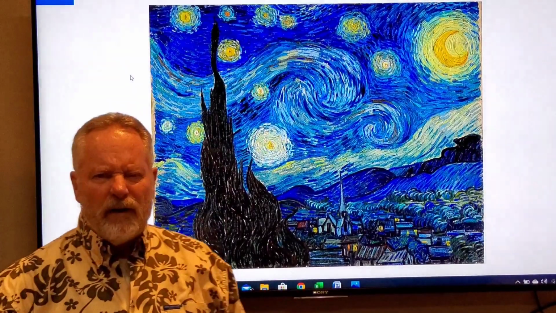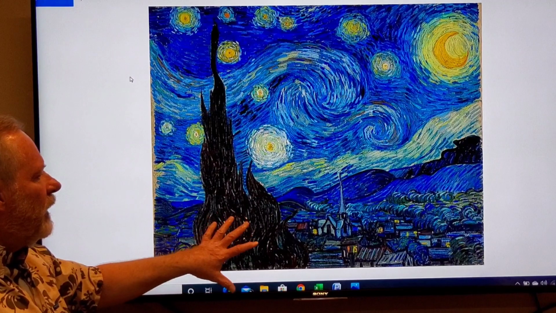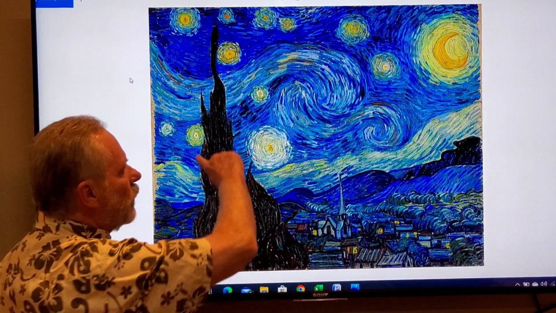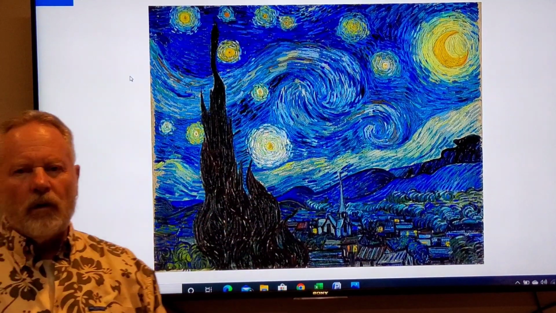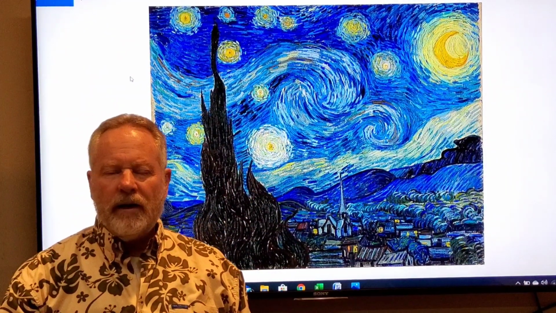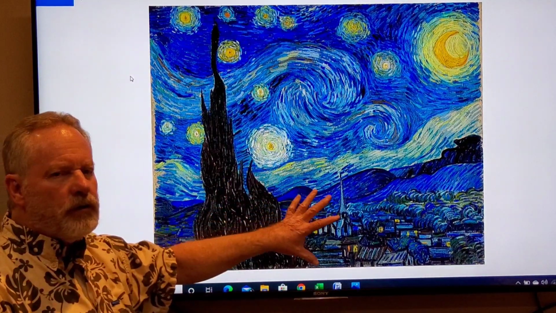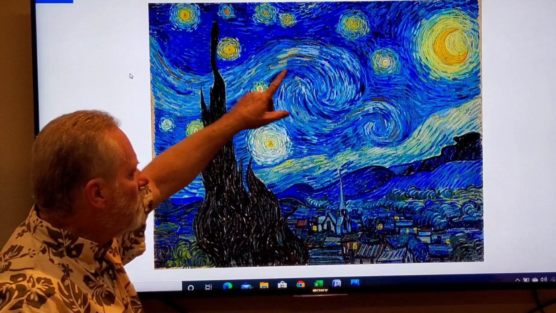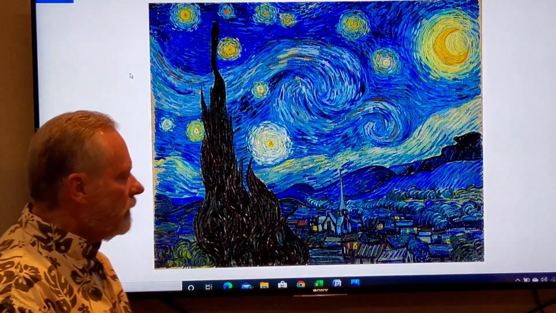I think just about everybody's familiar with Vincent van Gogh. When you look at this, a lot of directional movement. He started putting swirls in the sky, and his paint, if you've ever seen a real live Van Gogh painting, he painted very, very thick. And so there's a lot of texture to it, but there's definitely directional movements because your eye follows these swirls around throughout the sky.